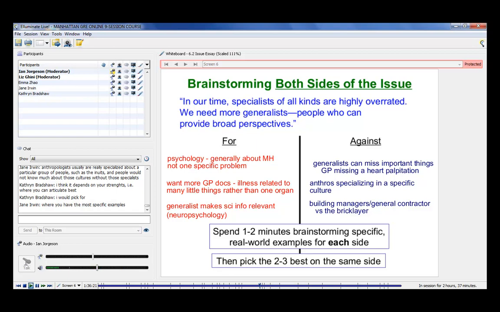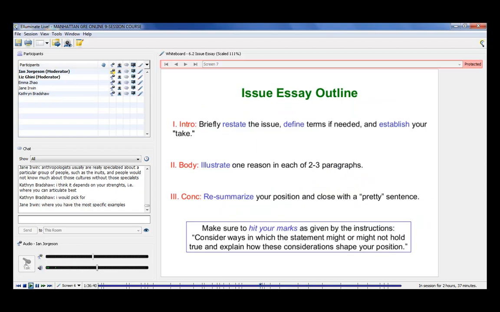So go for newspaper writing, where you make it super obvious exactly what you're saying. That doesn't mean write like a 6-year-old, but it means be very clear, be very cogent, make sure that it's crystal clear what side you're taking and why your examples support it. So basically the essay should look something like this.